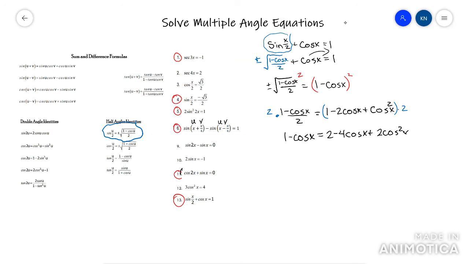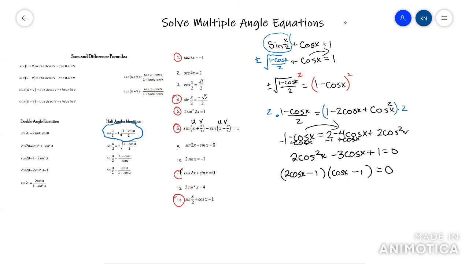All right, now I would treat it like a trinomial and get everything to one side so I could factor it. I move toward the square in order to keep its coefficient positive. So if you rewrite this problem right now, you could get 2 cosine squared x minus 3 cosine x, because I added cosine to both sides. And then plus 1 equals 0, because I subtracted 1. So if you get here, you can treat it like a trinomial and factor it and finish it out the same way we did last problem. So it'd look like this.